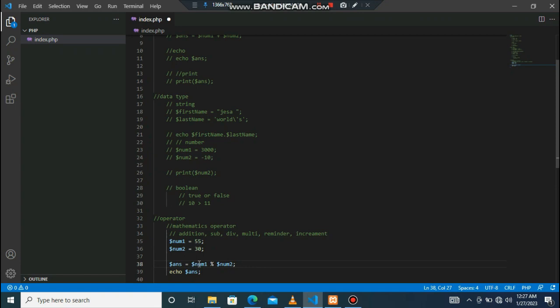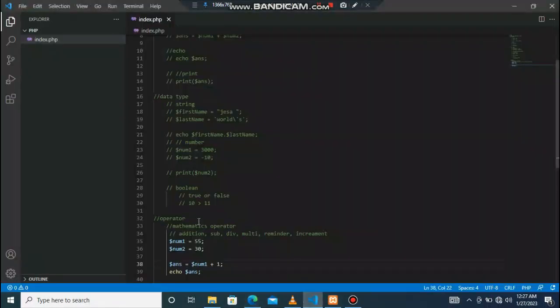So I can do answer and say num1. Then initially it should have been like this, plus 1. So if I do answer this time around, I should have 56. So you can see I'm having 56. So by default, num1 is 55, and I'm trying to update num1. So I'm now doing num1, which is 55 plus 1.